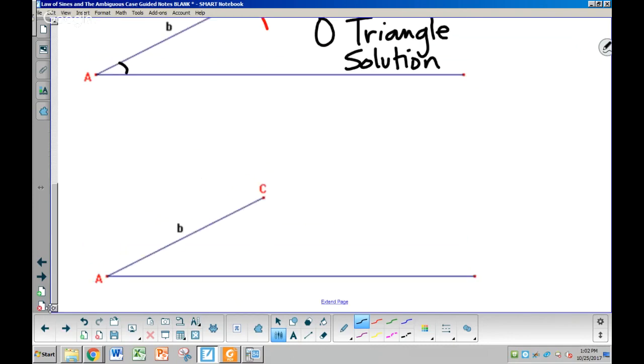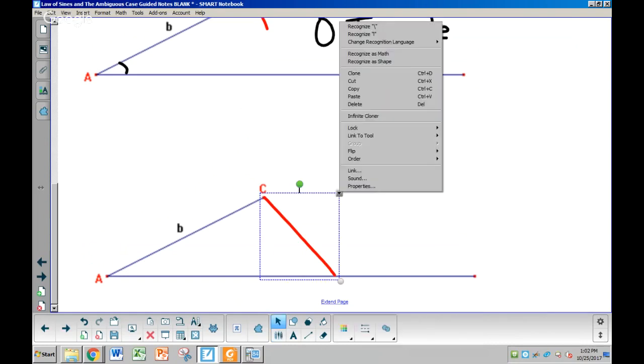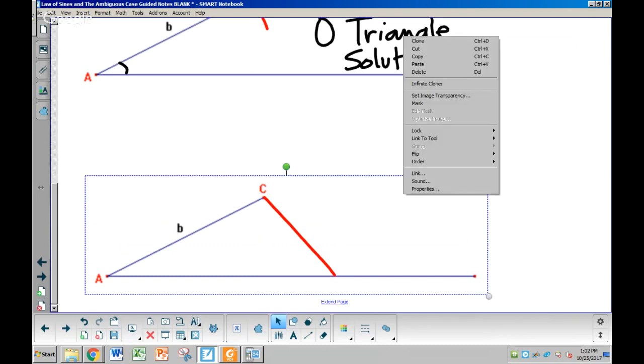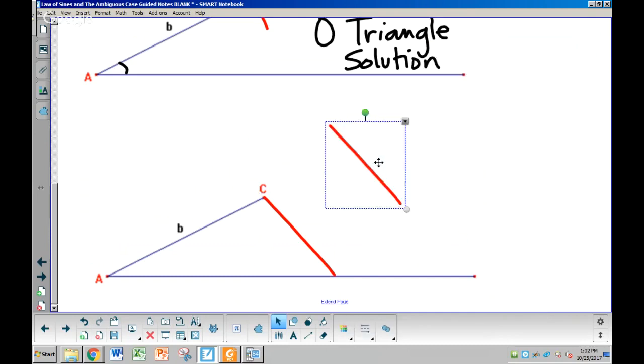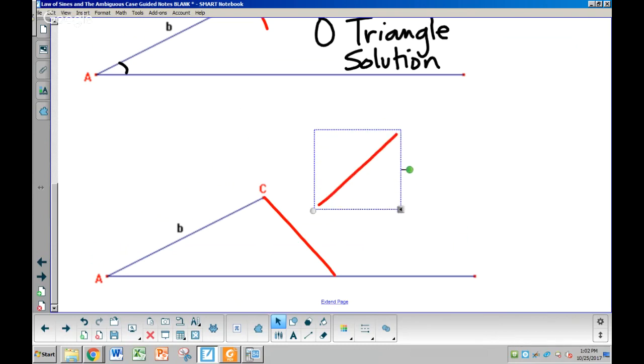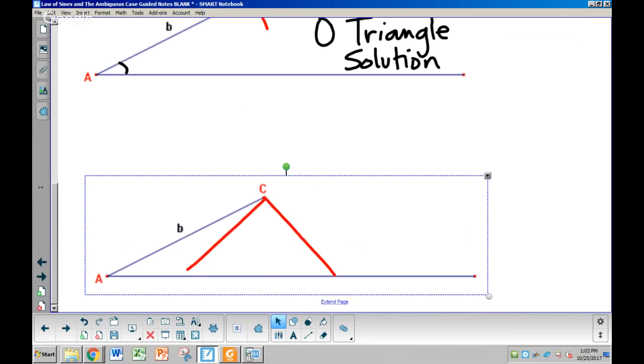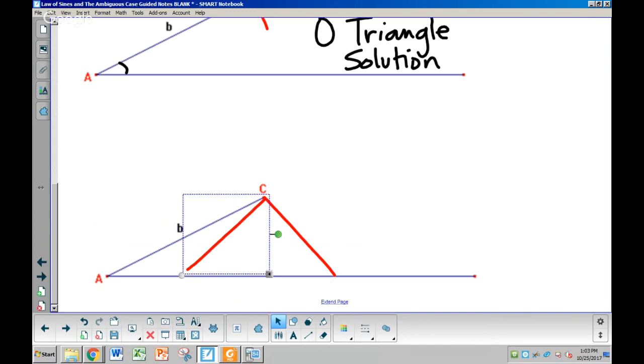And then we can have the possibility where we create two triangles. Here we go. I'm going to draw this side right here, like this. And obviously it's long enough to reach, but it's not perpendicular. But I could have drawn it with the same length over here, couldn't I have? So what are the two triangle possibilities?